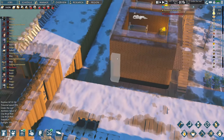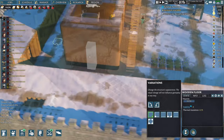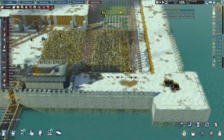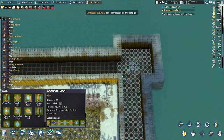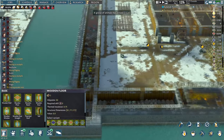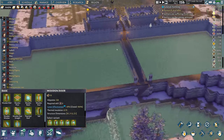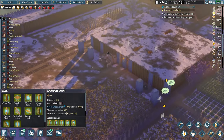Oh yeah, that's right, I rounded the corners. So I better do that here, it's gonna look weird. There we go. The game definitely has taken a long time to get to this point. Years, in fact. Oh shit, I didn't realize I accidentally put storage up there. I'm a dork. It's okay though, it's just lame stuff. I don't care too much yet, because I need to get this all set up. Yay, we got another cat. Just what we needed. Cool. And we got our John Travolta banners. Beautiful. Everything's looking sharp now. I like the torches a lot on the outside. I think it adds a good ambience.